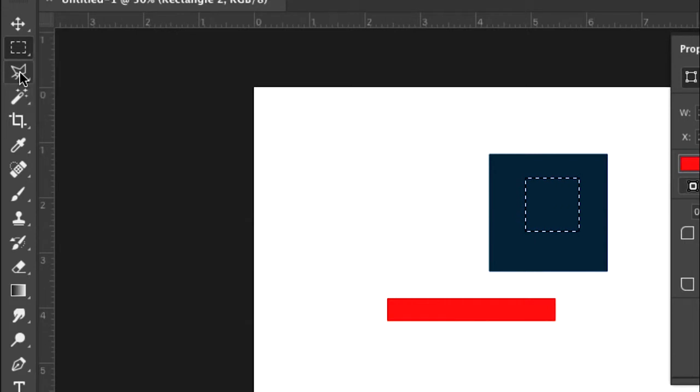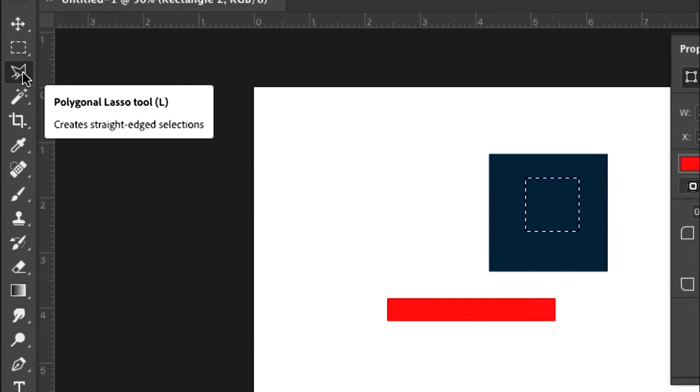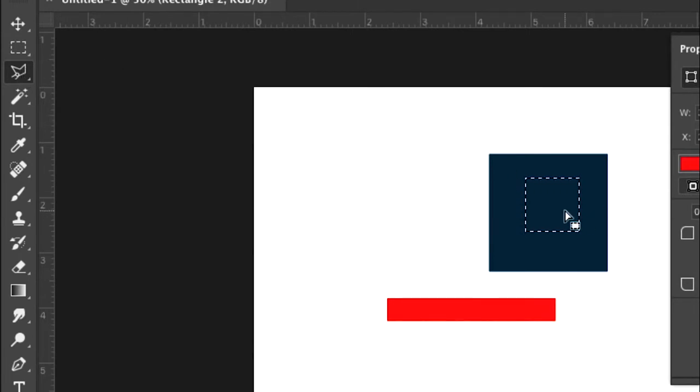The next tool is the polygonal lasso tool. Before I explain this, I need to deselect the Marquee selection that is on the screen. To do that, click on the Marquee tool again, and it deselects. Or you press Command D. D, remember, D for deselect. So Command D or Control D on your keyboard, and then you have that deselected. Or you just click on the Marquee tool once and click in, and you still have it deselected.